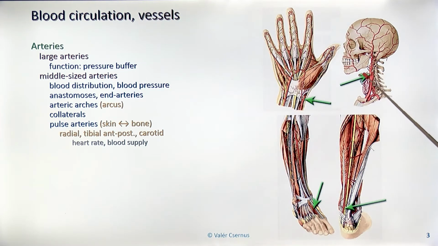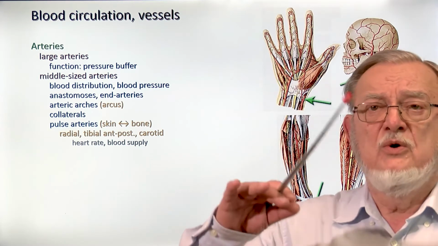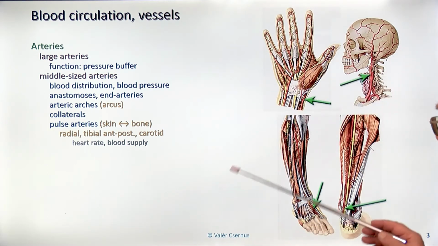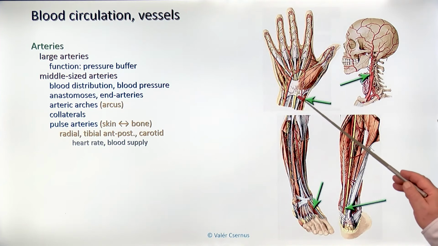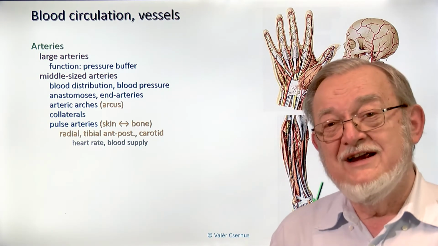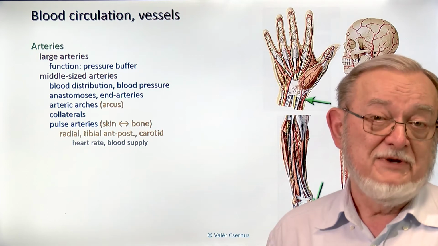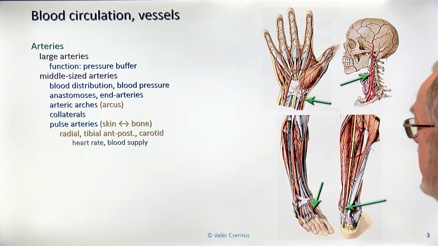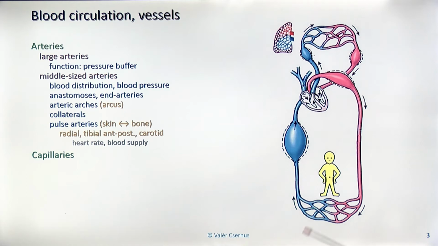This is why in forensic medicine, when the person is in shock, he has a very low blood pressure, it is possible that you cannot feel the pulse at other places because of the very low blood pressure, but the patient is still alive. If you cannot feel the pulse here, either you are very unskillful or the patient is dead, and this is why this is the best point to check whether the heart of the patient is working or not. Capillaries.